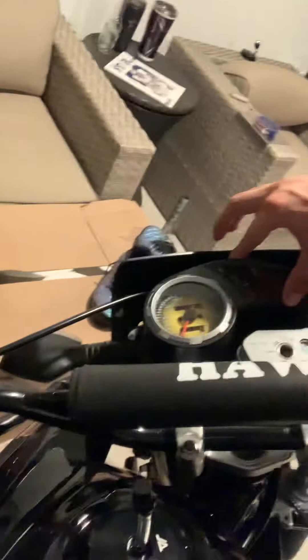So far the bike is pretty okay, but the speedometer does not work — brand new and it does not work. My gas gauge does not work either, so I have to keep checking if I have gas. The gas gauge doesn't work, the speed gauge doesn't work — this whole cluster does not work. I had no idea how fast I was going for the past two days.